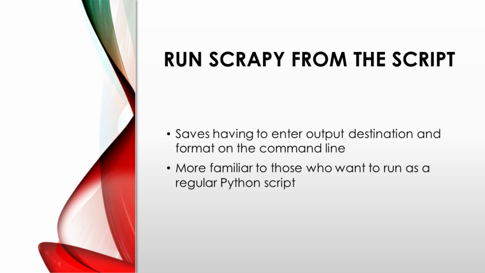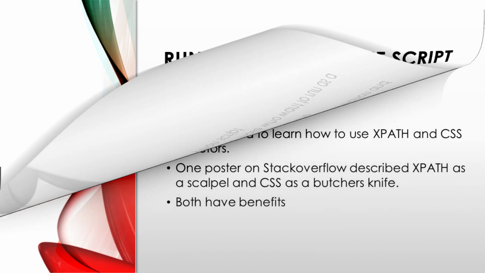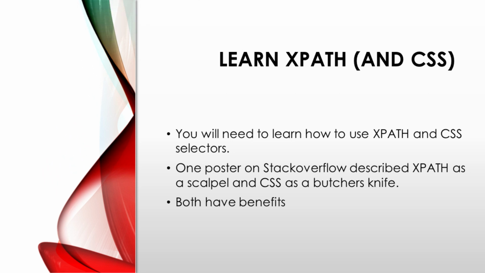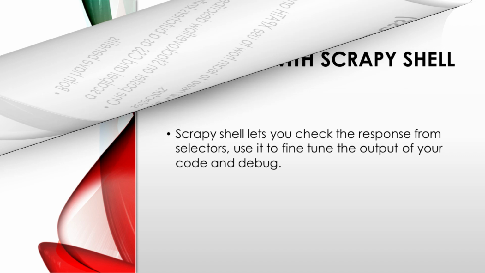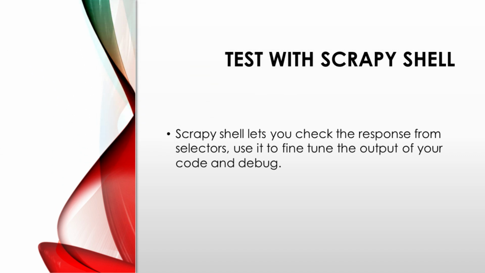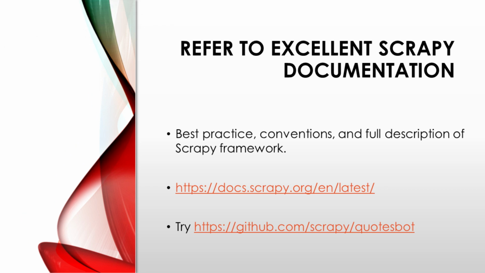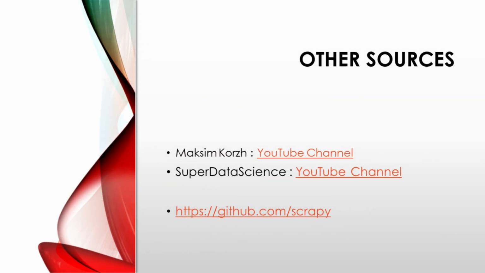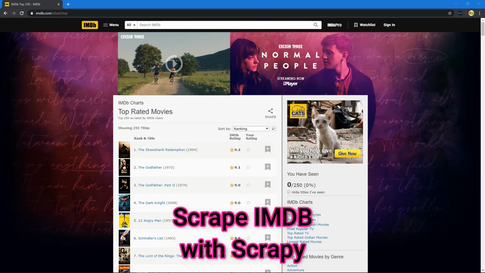We're going to run Scrapy from the script rather than from the command line. And we're also going to be looking at XPath and CSS selectors, a very big subject, so we'll just look at that briefly. We'll be testing with Scrapy shell, and then if you want some more documentation or look at some other YouTube channels, I recommend Maxim and Super Data Science. So let's get started.